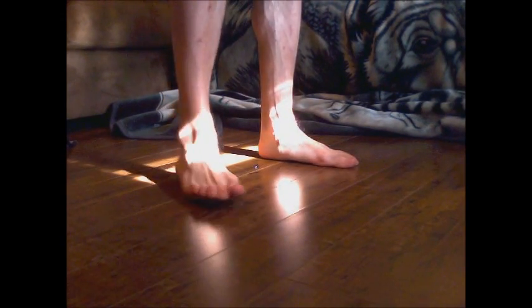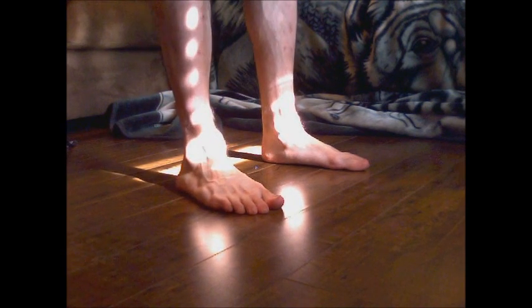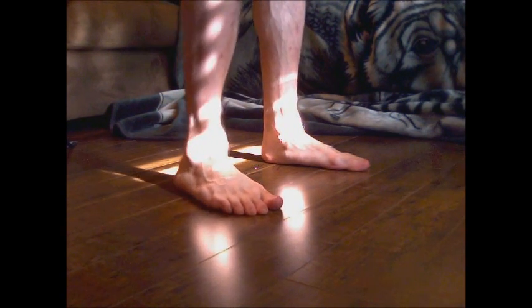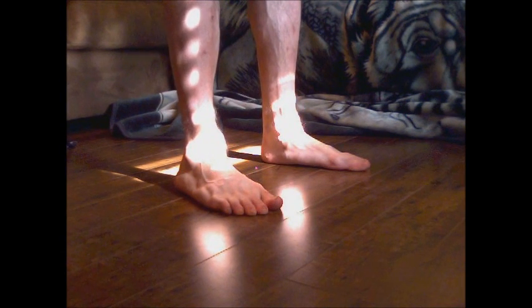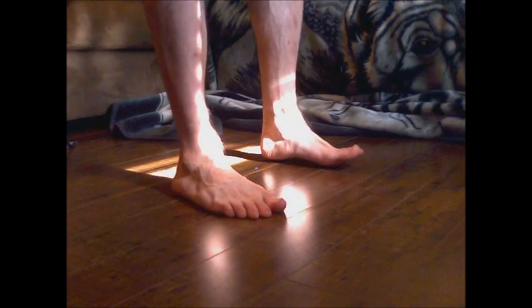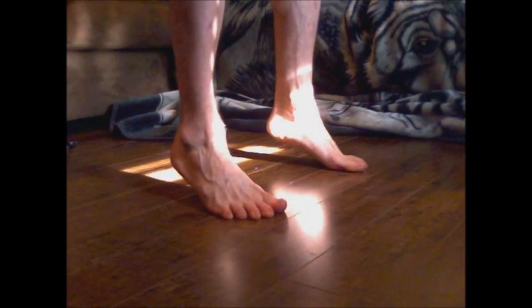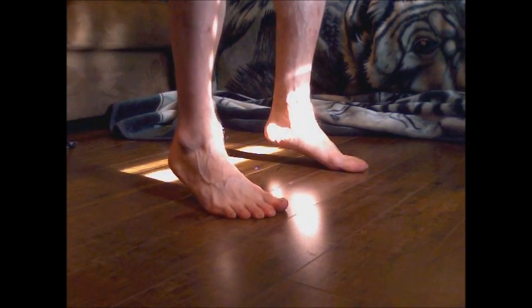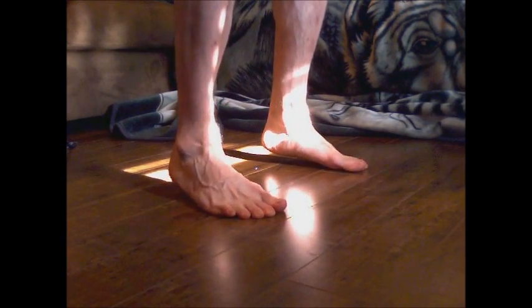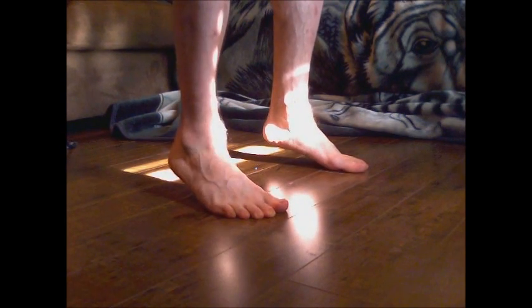Now, for this last one, I'm gonna have to move the camera. Now this one, what you see is what I'm working on. Now to do 50 of these, how I find is to make sure your heel doesn't touch the ground. And I make a game out of it. As soon as one of my heels touch the ground, I have to start over. So I always gotta have my heels off the ground, try and keep my balance. And I want to lift forward, not to the side, not inwards, and make sure that I go forward and not fall over.